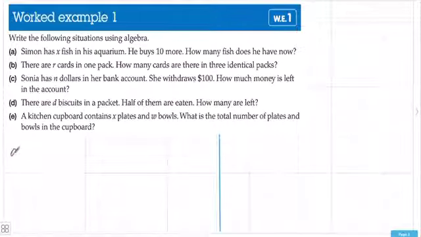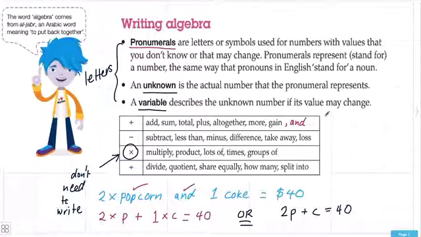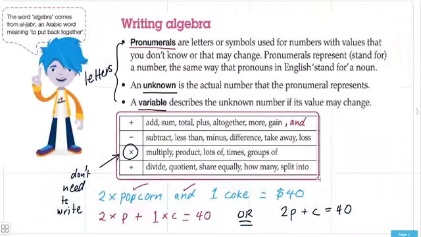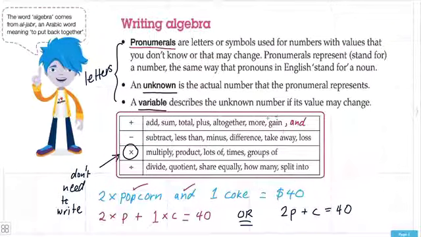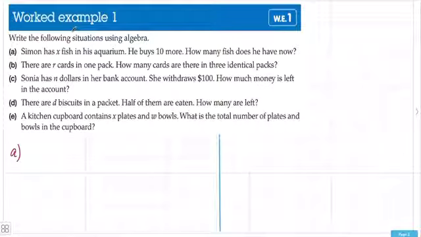So we're going to use this table back here. It's a great idea, guys, if you copy this table that I've got, I'm going to put a red box around it, this one, into your notes, because often when you read a question, they have lots of different ways of talking about adding, subtracting, multiplying, and dividing. That's a dividing down the bottom. All right, the first one that we're looking at, this worked example, is writing the following using algebra.